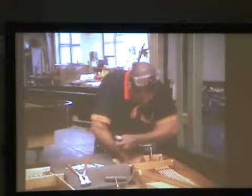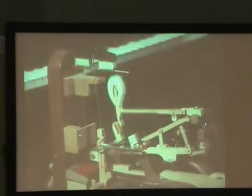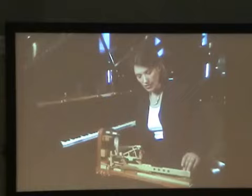Nowhere is this more evident than in the action, the 5,104-part mechanism that transfers movement of the keys to the hammers that strike the strings. It's as if you were to put on an old glove or a comfortable pair of shoes, that when you push the key down, it feels just right and comfortable. The action is the most expensive part to manufacture in a Steinway piano.